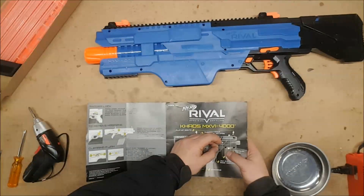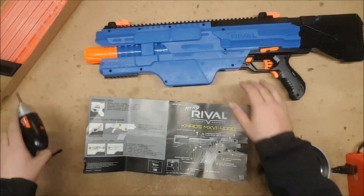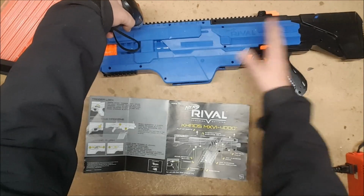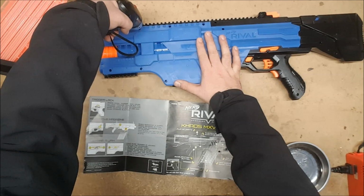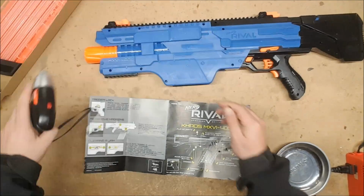Now, if you are a collector who likes to keep the instructions for whatever reason, I'm sure there are people that do that. You can obviously print just a wireframe picture from it online. They usually exist. People have created most of the major Nerf guns at this point as templates for painting.